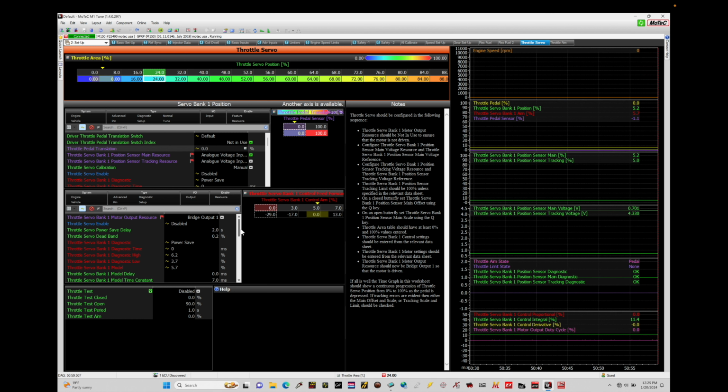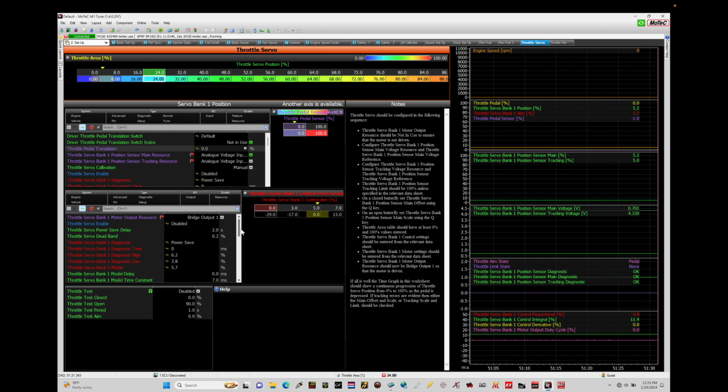Let's jump in and take a look at what we have in terms of our two primary tables for changing the relationship between our pedal and our plate. We'll find that when we're talking about a cable-driven mechanical-based throttle body, we have a throttle linkage, we have a throttle cable. If we give 5 or 10% movement on our actual pedal assembly in the vehicle, the gas pedal, which is connected to the linkage, which is connected to the throttle body, we'll find that the throttle plate will move that 5 or 10%. So they're moving at a 1-to-1 linear fashion.